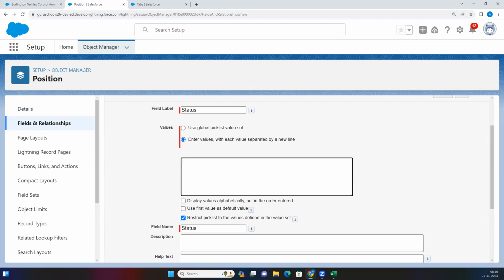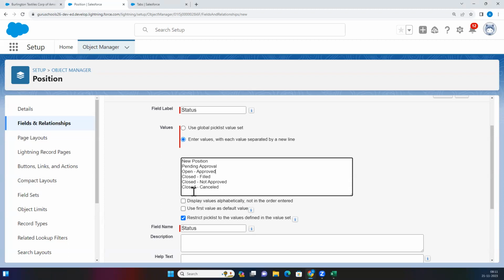In this box, we'll have to enter like this: new position, pending approval, open approved, close fill, close not approved, close cancel. Okay, these are the options which I want to define for this particular field.